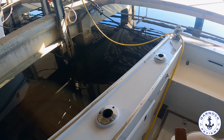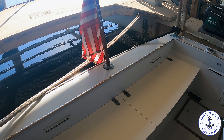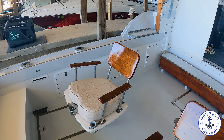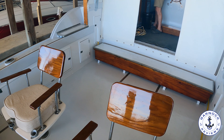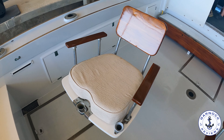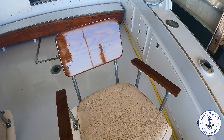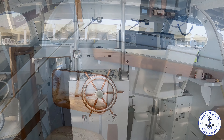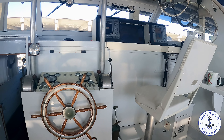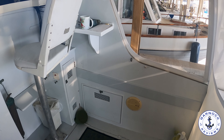You also have clear passage through to the helm, so it's easy for the skipper to keep an eye on things over the stern and easy to communicate while you're fishing. Despite being 75 years old, those fighting chairs have got plenty of fight left in them — they're very functional and actually quite comfortable. As we make our way into the helm, this has got isinglass canopy covers that can be rolled up or removed. The wheel and engine controls are in a central location, making it much easier to dock the boat and helping with fishing regardless of what side you're working.